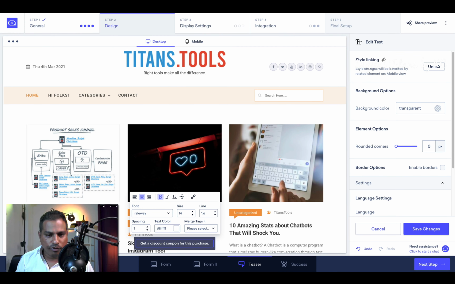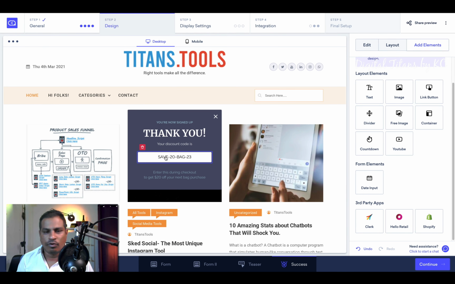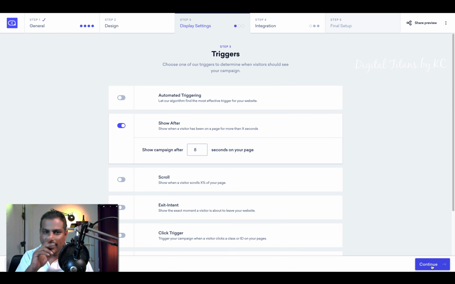Now, get a discount coupon for this purchase. When people click on that, they come here, and then you can give them the discount code for whatever product that you want. Now, this is a multi-level pop-up, which is cool enough, right? So I think, in my opinion, I have heard about these things before. I've seen some case studies where people did that before, but this is the first time that I'm actually looking at it. Now, this is the most important step, which is the trigger. When do you want this pop-up to show up?